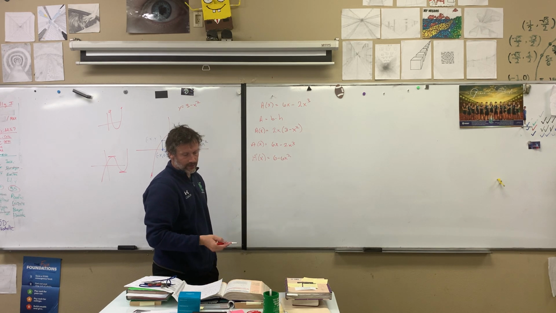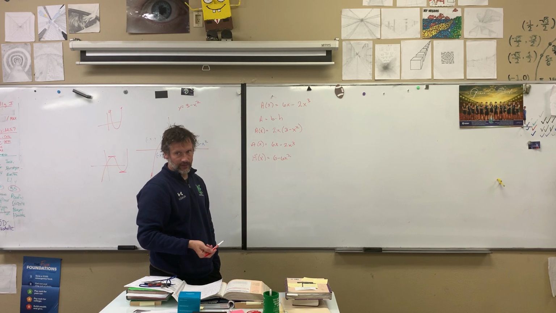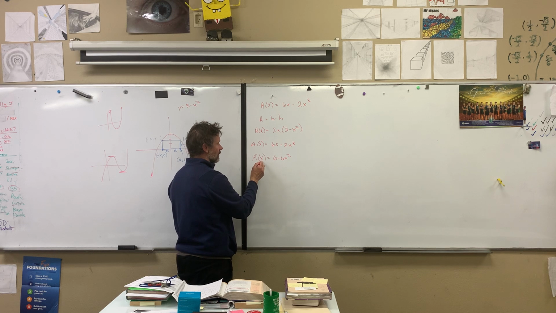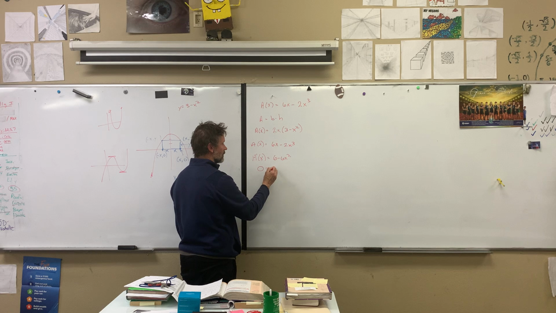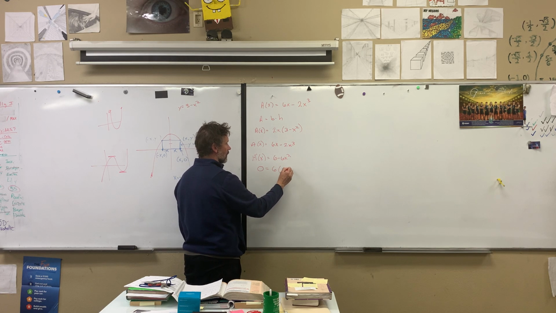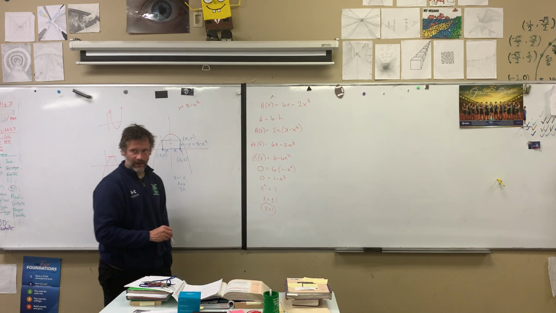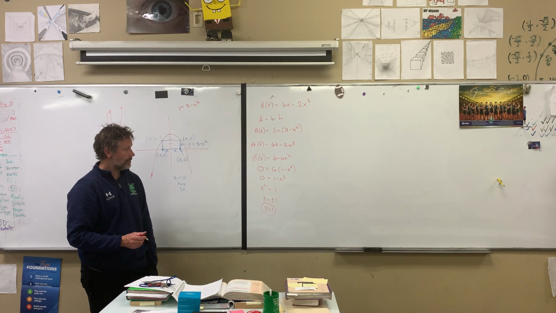Now in this case, they already told you the greatest area occurs when x equals 1. But you're just confirming that by setting the derivative equal to 0. Then you can factor out the 6 or just divide the 6 over, however you want to solve it. You get x squared is equal to 1, and therefore x is equal to plus or minus 1. Therefore, we have shown that the greatest area occurs at x equals 1.